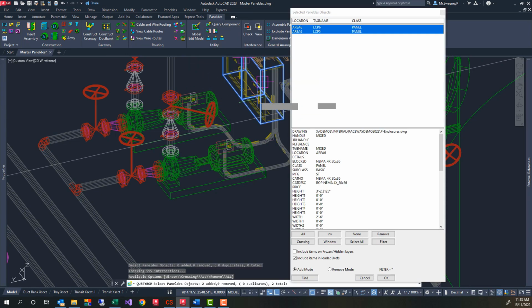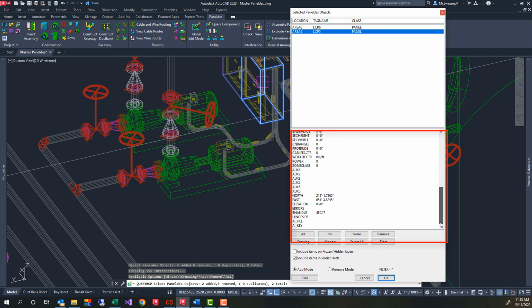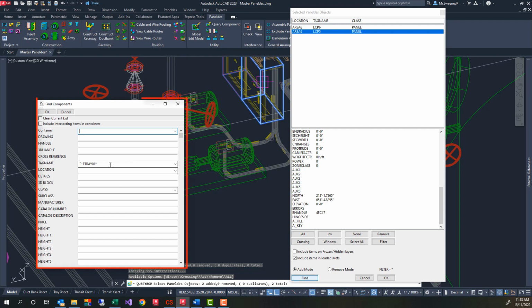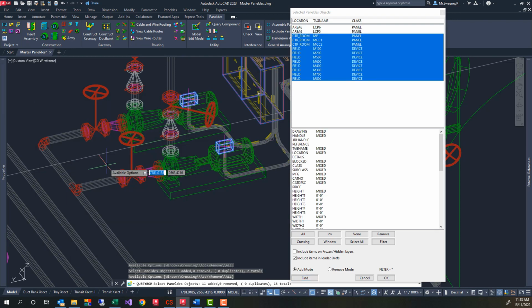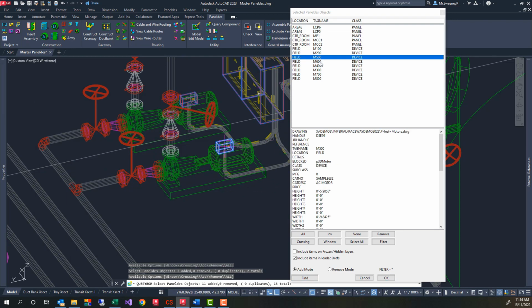The upper list in the query tool contains the tags of items selected. If the item is highlighted blue in the list, then it will show a magenta crosshair on the model. The lower list in the query tool contains the tagging and specification data of the component which is currently blue. The tool has a find window which can search for a group of components by name or any specification. My search has selected all components with a tag name starting with M. This includes all of my motors. The motors in view and selected are M500 and M600.